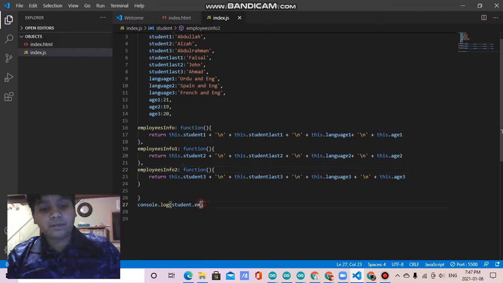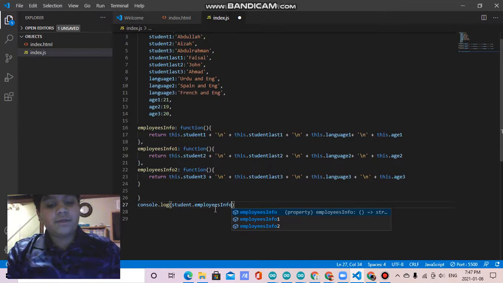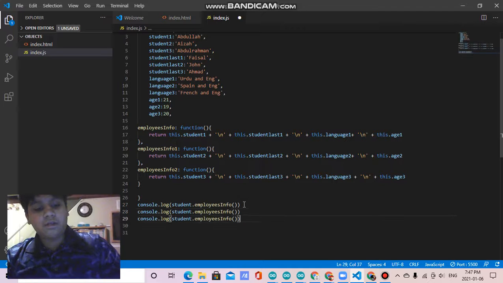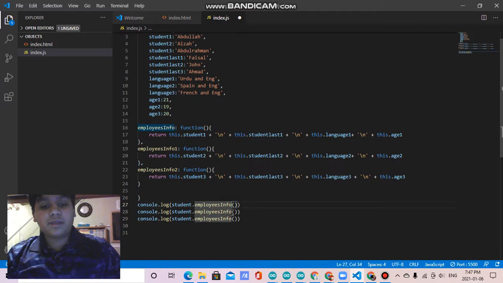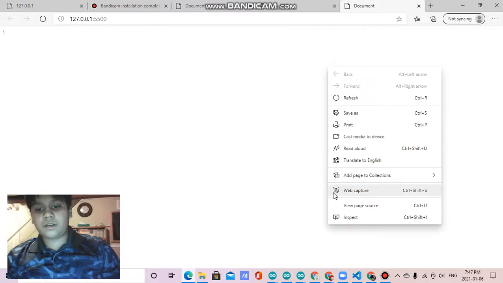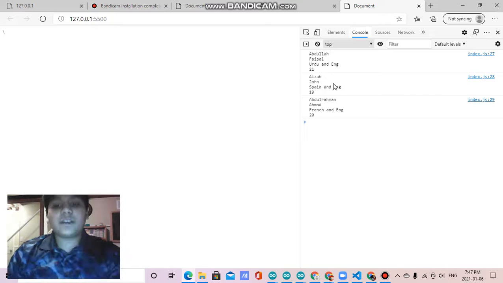Control S. Employee, because that's the same function with different things. So employees info, and then this. Control C, V. Once you've completed one, it's pretty easy to do the next one. 1 and 2. Let's inspect. Yep, there we go. Now let me explain the whole process that I just did.